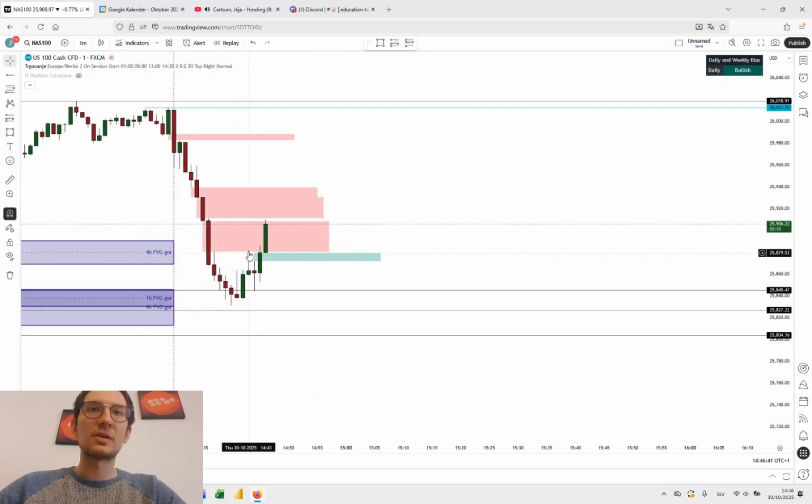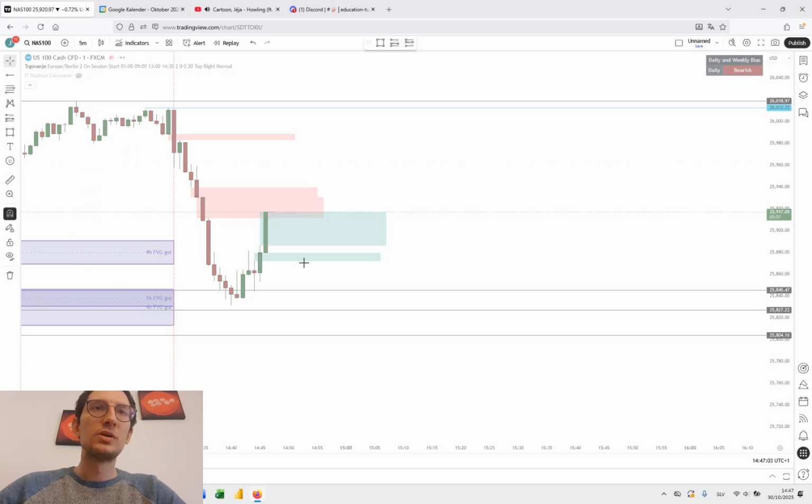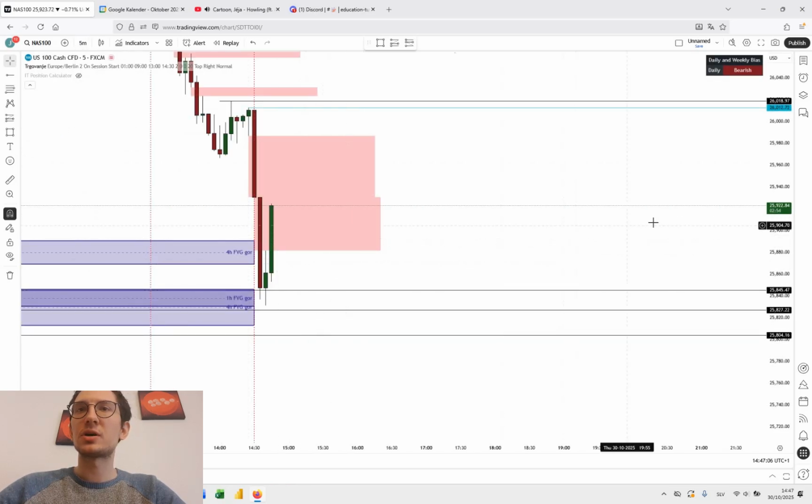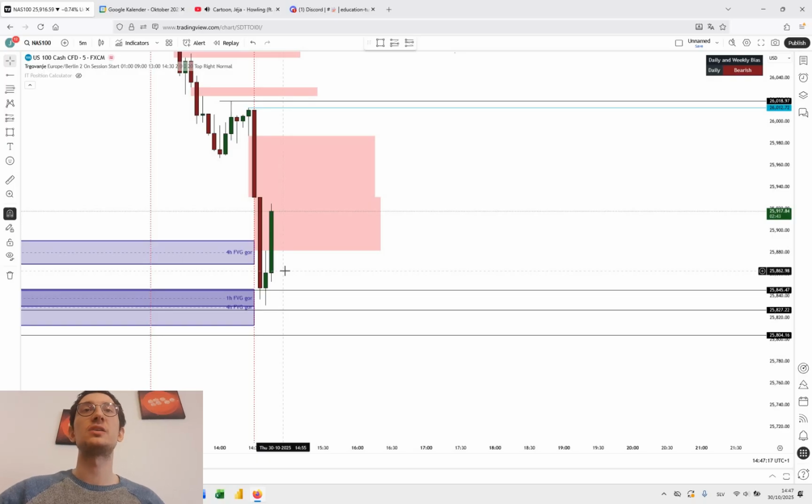On a 1 minute chart, we are already probably in a bullish structure. Not yet. When this closes, we are in a bullish market. I mean, in a bullish trend. Okay, we are officially in a bullish trend on the 1 hour chart. But we first have to see the change of character or break of structure on the 5 minute, okay? Because higher time frames hold higher power, okay?